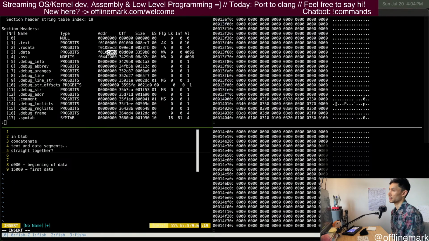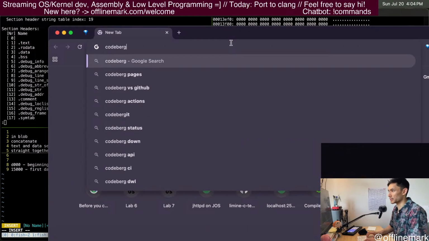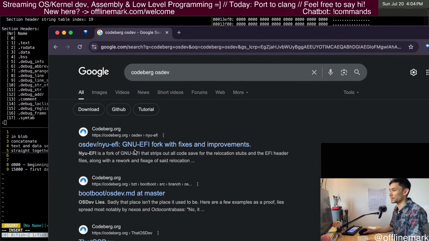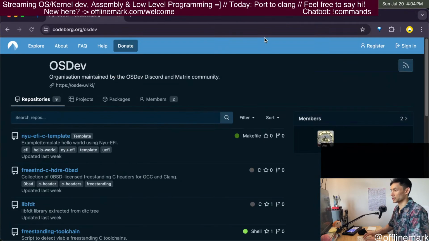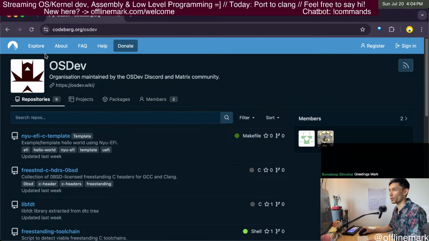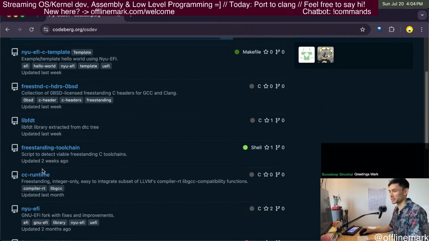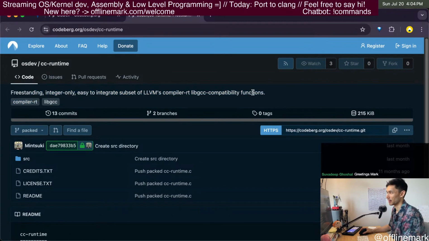So there's another option, which I am super curious to try out. This thing called CC runtime, which is from the people that run the OS Dev Codeberg organization. This is super interesting. I want to see if we can use this to replace libgcc.